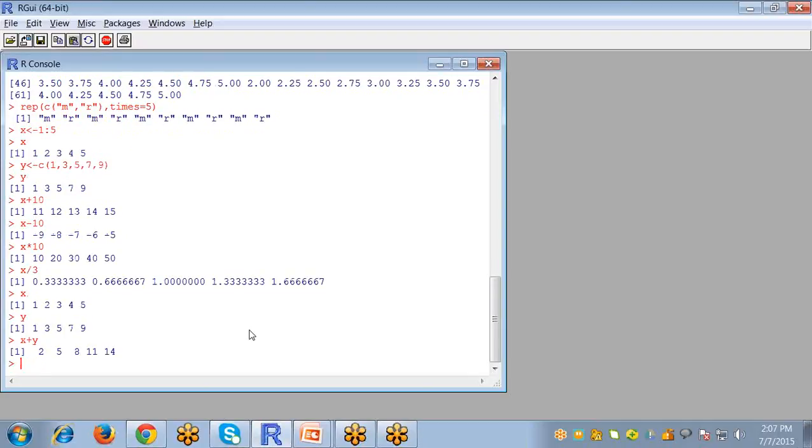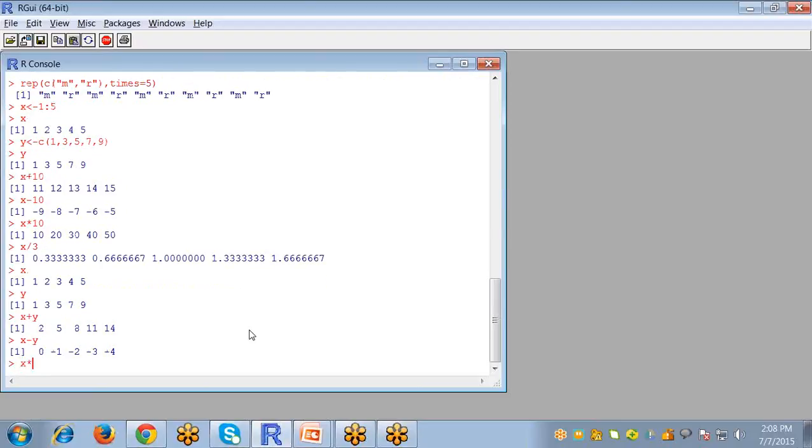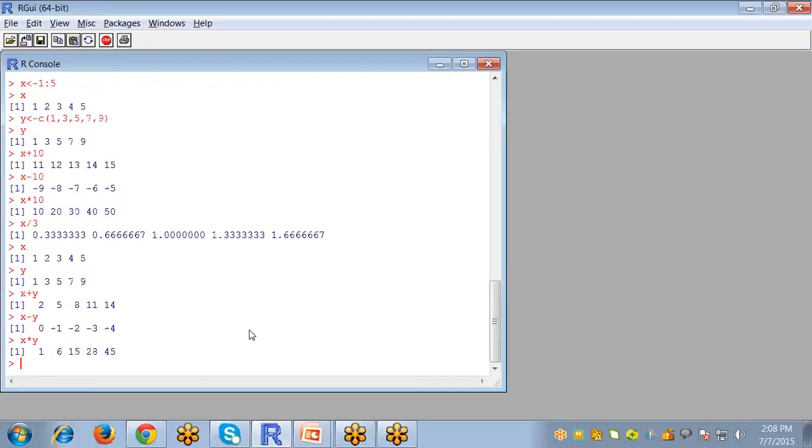Since the two vectors are of the same length, we can add in an element wise fashion. We can subtract the two again in an element wise fashion. We can even multiply them again in an element wise fashion, and we can even divide them.